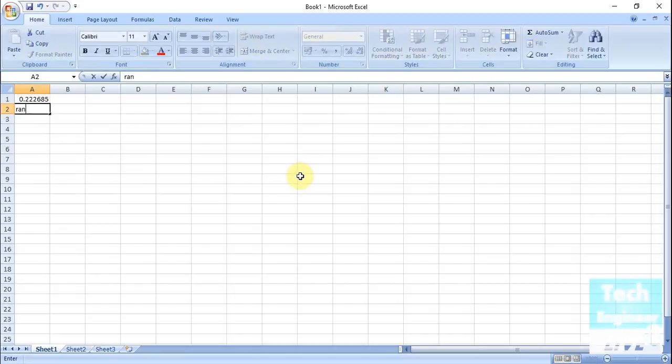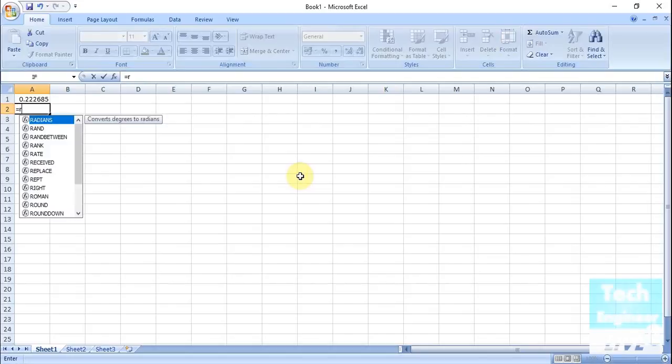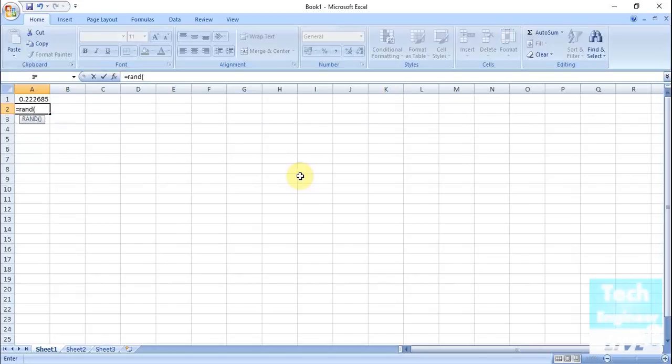For example, you want a number between 0 and 10, then you can easily multiply by 10. So this is what the random number is. For example, in between 100, so this is what the random number is.